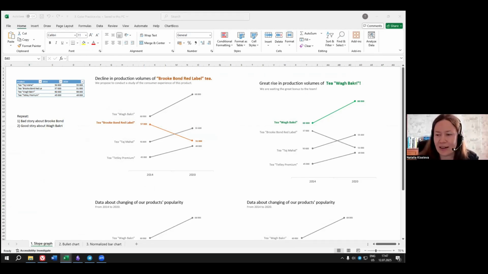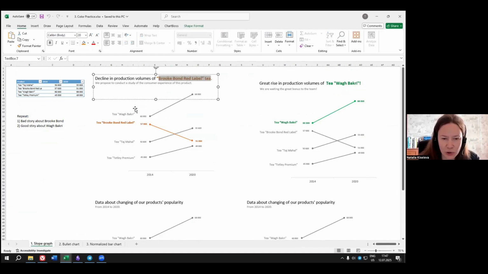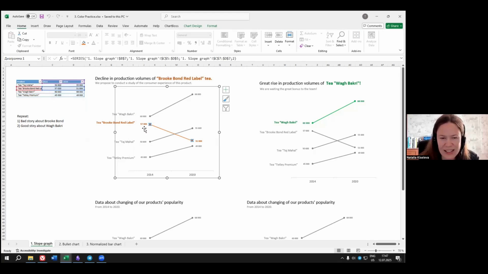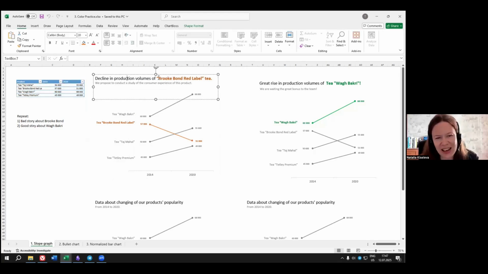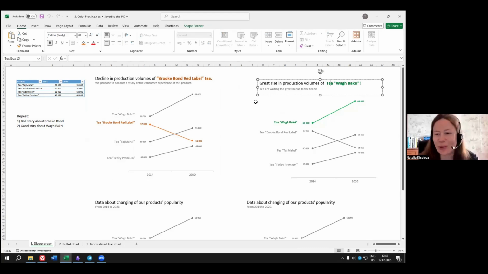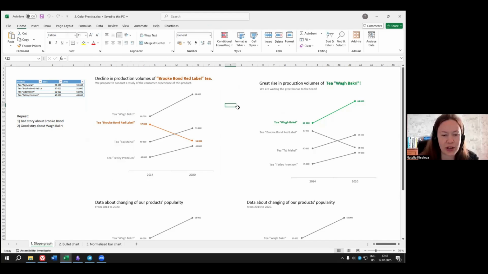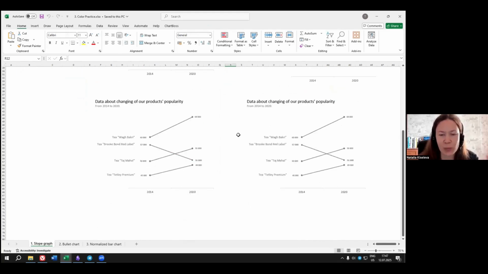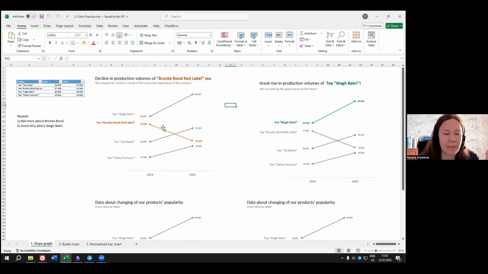Okay, here is an example of a complicated chart. As you could see, we have the bad story. Something is declining. It's yellow. It's like, oh my God, we have a decline. Orange, it's almost red. It's not so bright like red, but still negative. And we have a green story like, yay, great rise, we will have a bonus altogether. It's a green story and it's nice and interesting. You could try, and here are the two gray charts. So please try to make the same.